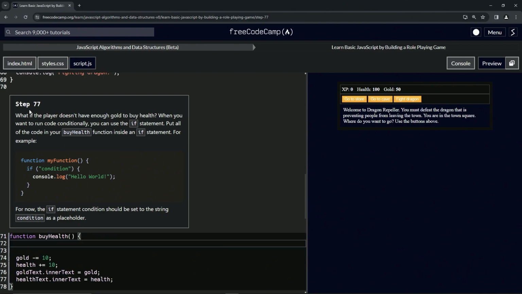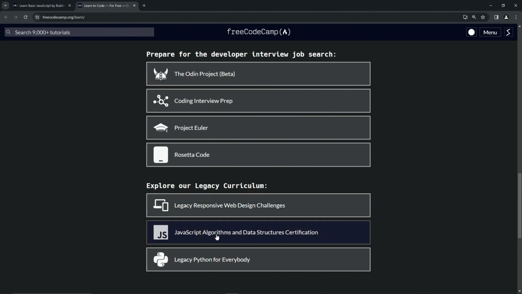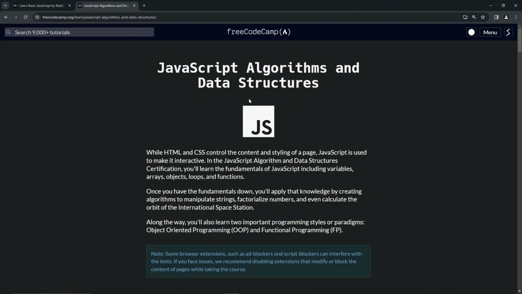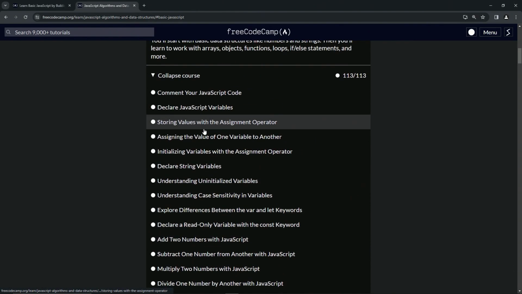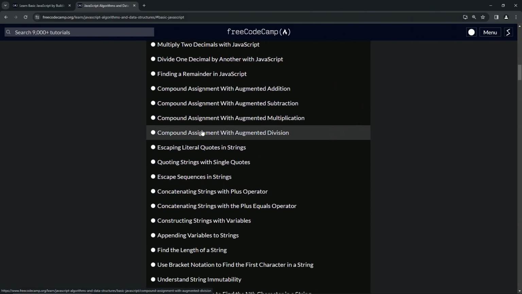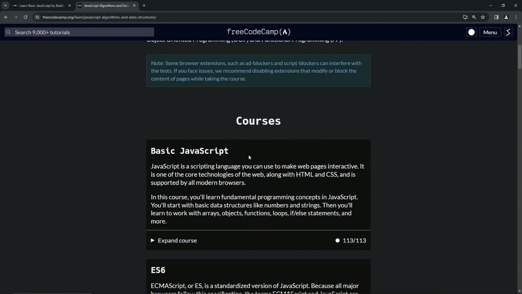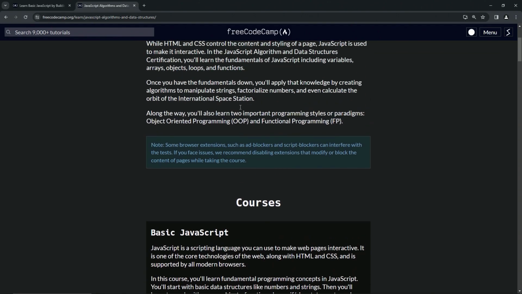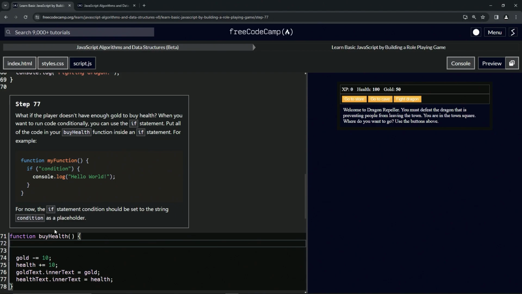Also, as you can see, this is getting a little confusing and they're not really explaining much. Let's come over here to the freeCodeCamp main page. This one down here, Legacy JavaScript Algorithms and Data Structures. This has a much more textbook feel to it, especially the basic JavaScript. Where's the conditionals? Well, I didn't look for it in rehearsal, but it's somewhere in there. This is definitely much more textbook style. So if you're really getting hung up over here, I definitely suggest checking this one out. I've got all the videos for this one too, if you need help with these ones. But regardless, let's get back to it.